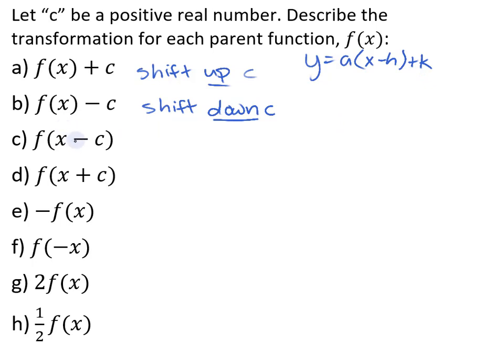Okay, our next part here. What about if I'm subtracting inside? So now we're talking about inside our function. We're talking about h. And remember that it's going to be kind of the opposite sign here. So if it's minus c, are we going to be shifting left or right? This is a tough one. In this case, we're actually shifting right c units. Again, remember, it's going to be kind of the opposite sign of what it looks like in here. So think positive c, and positive would mean to the right on our graph.